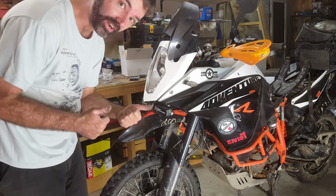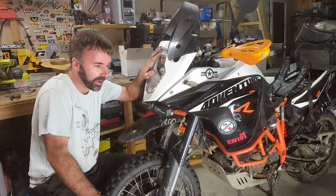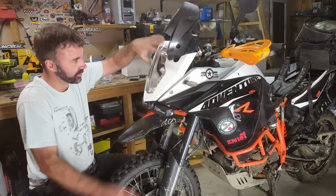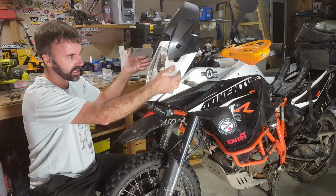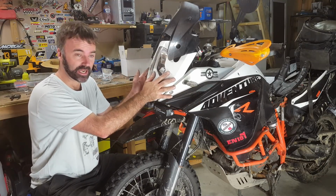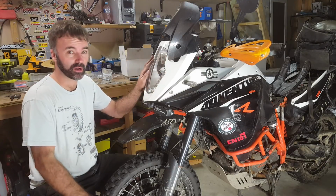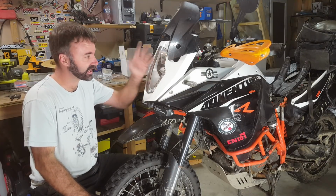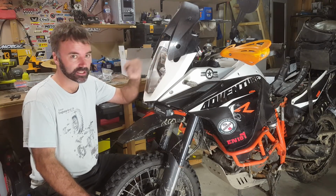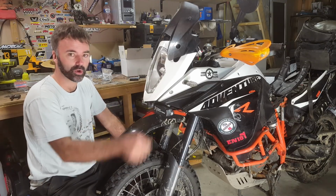We have a rock solid 1190 or 1090. I don't know about the 1290 with the new dual headlight, because although the plastic setup is the same, I don't know what fits in there. So I think I have one guy going to experiment, take a unit and see if it will fit, but no guarantees. But yeah, 1190 or 1090, it works a treat.